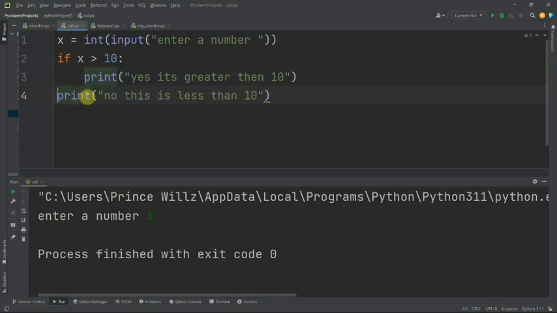But I can remove this as a child. Now take this to the beginning. So when this is not greater than 10, it will overlook this block of code and continue by following other blocks of code. Now this block of code here is not indented, so it cannot depend on whether this is true or not. It doesn't concern this one. This is on its own, just like the variable is on its own. So the if statement cannot affect it. If the if statement is true, it will execute this. If it's not true, it will leave this and continue. So by continuing, it will print this.